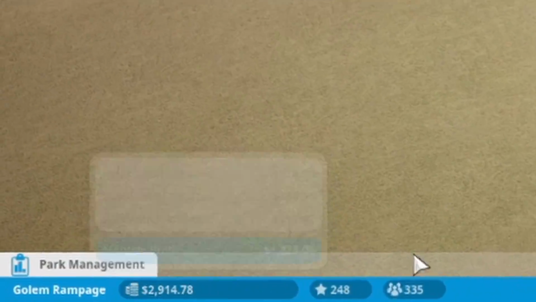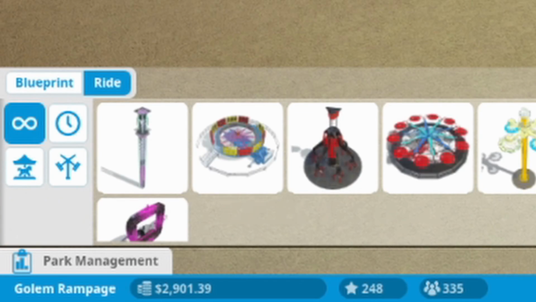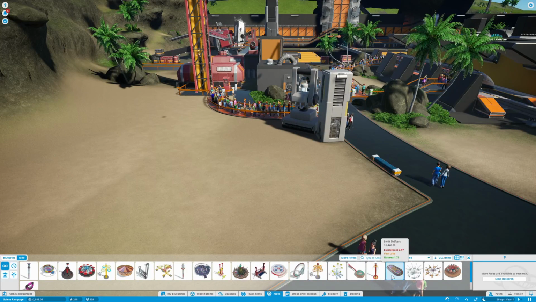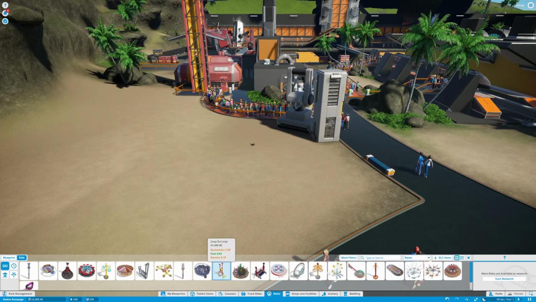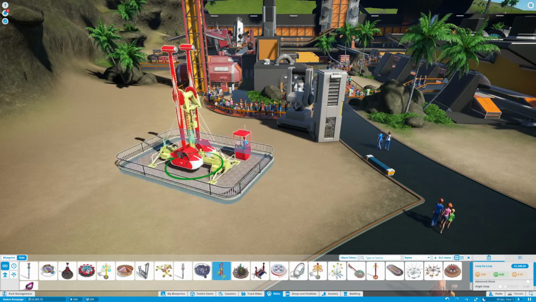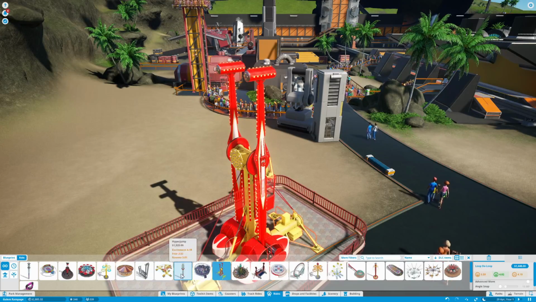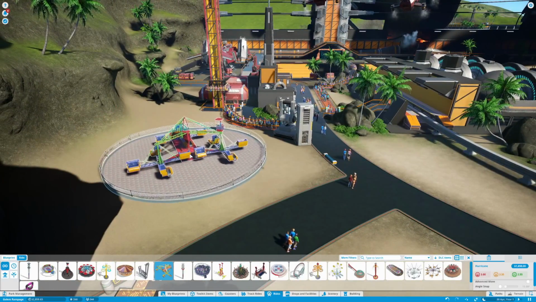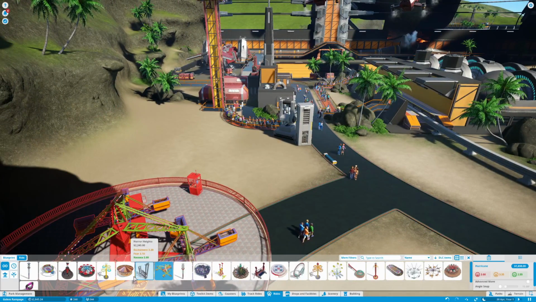Let's do another ride. Although we don't have much money, so I do have to be a little bit careful here. What have we got? That's nice and cheap. We need nice and cheap rides here. This one, loop-de-loop. Oh my god, this looks awful. I kind of don't want to put this in my park. It just doesn't look right. This is a little bit better. It's just not what I want.